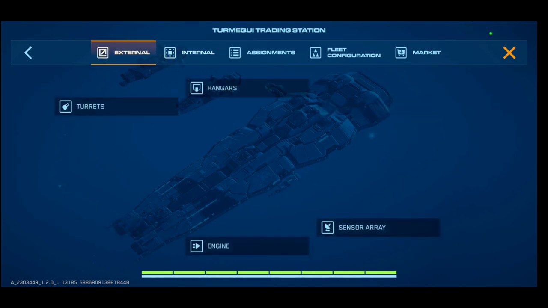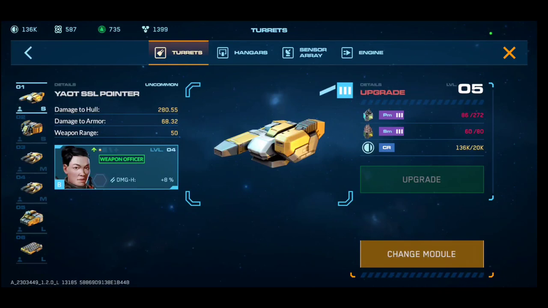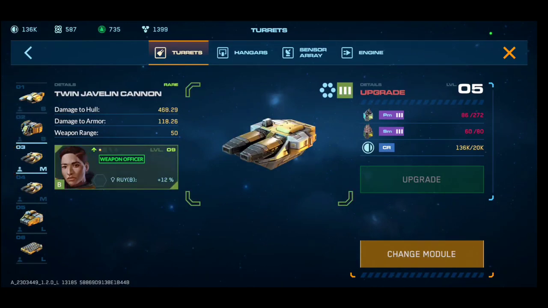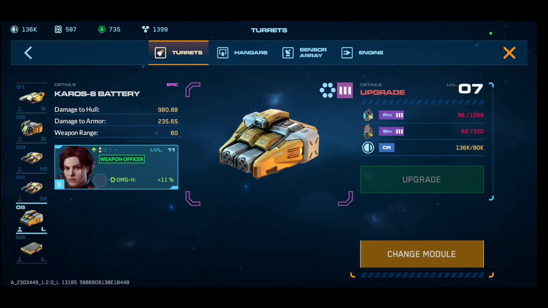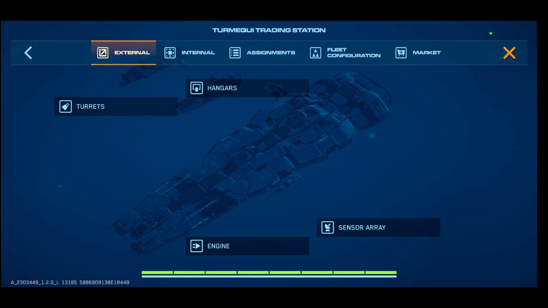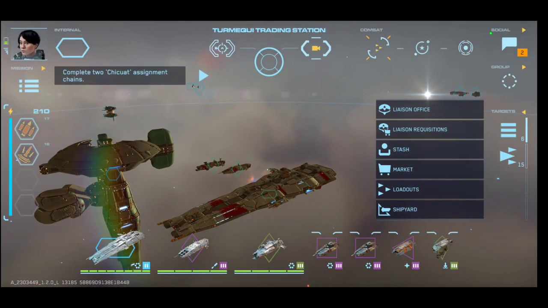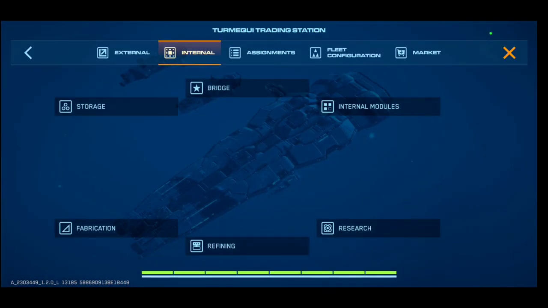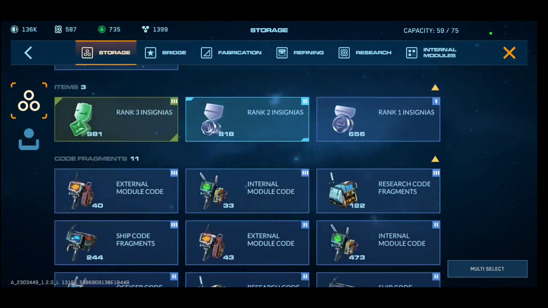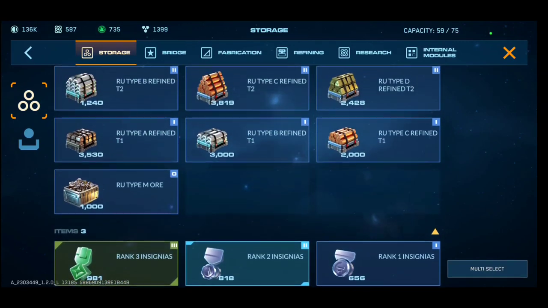So we're gonna go external turrets. We have that pointer still. We have a Tenok X-44 turret, T3, a T3 rare twin Jav, T3 rare twin Jav, and a Kairos epic. Kairos 8 battery and epic thundercloud. So this is basically storage. Wait, where is that thing?